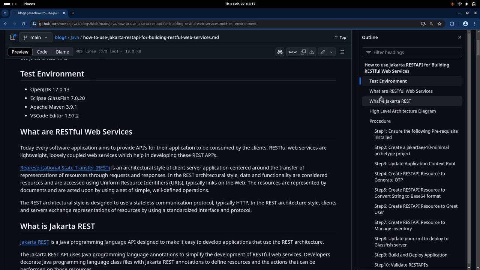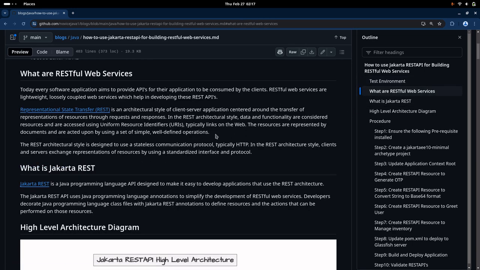So let us try to understand what exactly RESTful web services are. Every software that you take today, let's say GitLab, Jenkins, or whatever CI/CD software you are using, like OpenSearch, all these software platforms that the developers are building, they try to provide us with a set of REST APIs which we can consume as a client. These RESTful web services are the APIs provided by these software platforms.